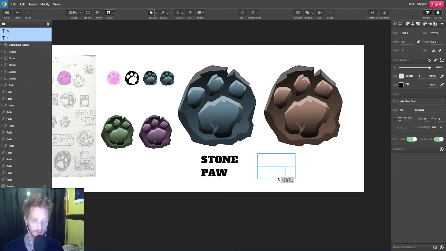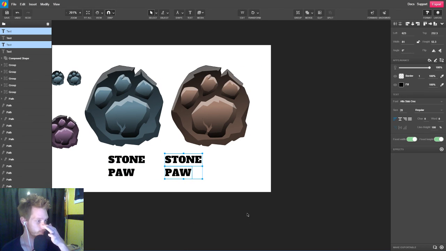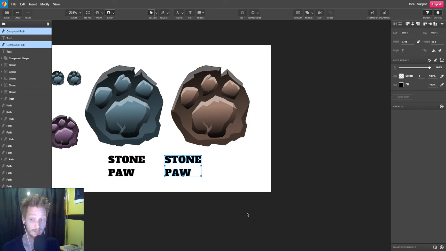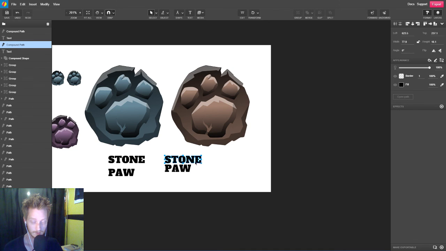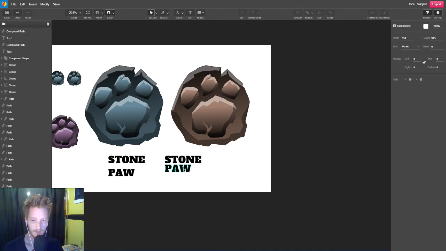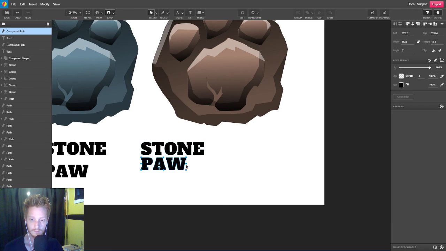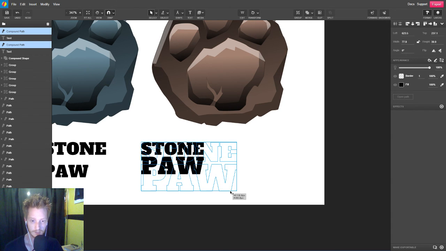Okay, same thing. I'm going to select both of those, Alt-drag them. A cool thing you can do with text very, very quickly is just Control-Shift-P. That turns them into paths, just like shapes, okay? So now these are compound shapes that I can use just as shapes. The reason I duplicated them is I can go back here and edit them as text. These are no longer text. These are shapes. And I wanted to do that so that I could do this. You can drag aside and then hit Shift, and it will snap it to be scaled proportionately.